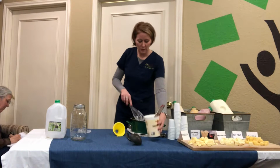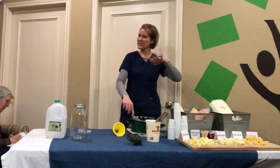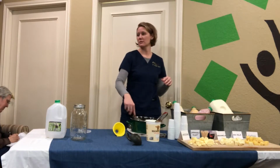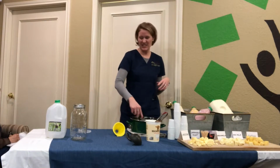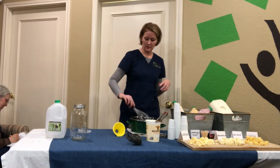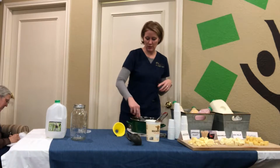It might have a little layer on top, like a little skin on top as it cools. Don't worry about that. You can skim it off if you want to, or I just whisk it back in. It's good stuff. It's not going to hurt you. All right, so you get your whisk, and you want to whisk it in pretty good. Don't be afraid of it.